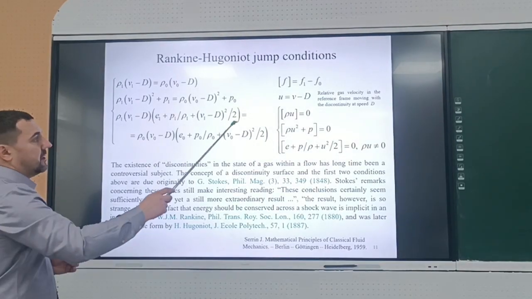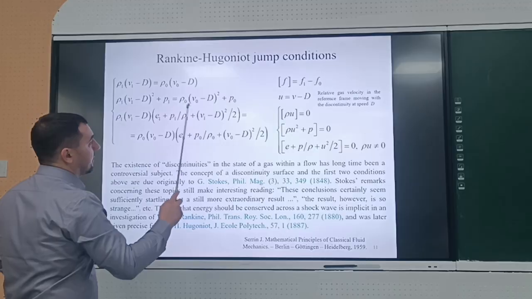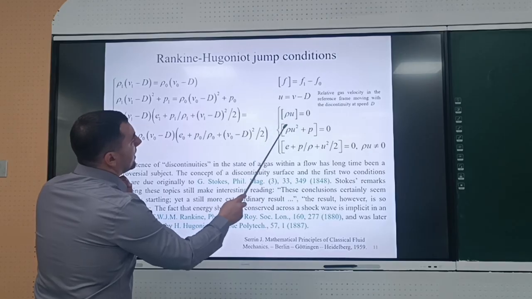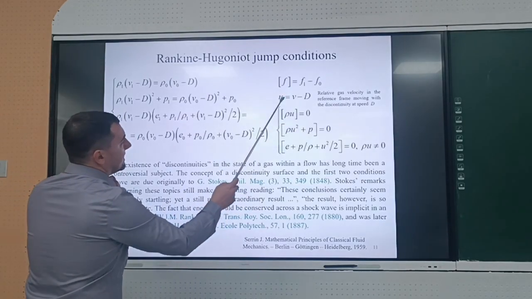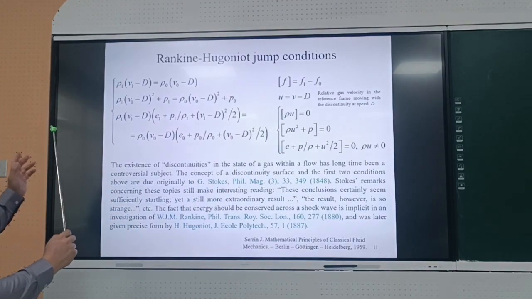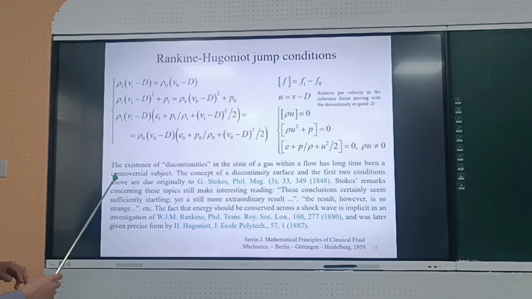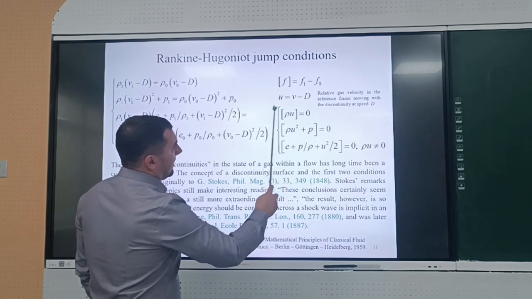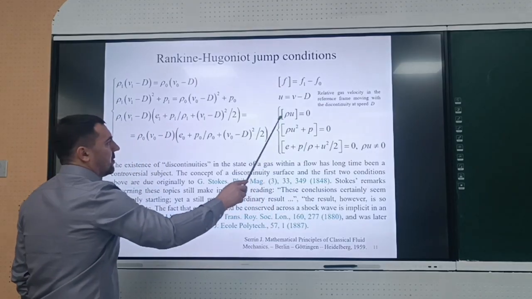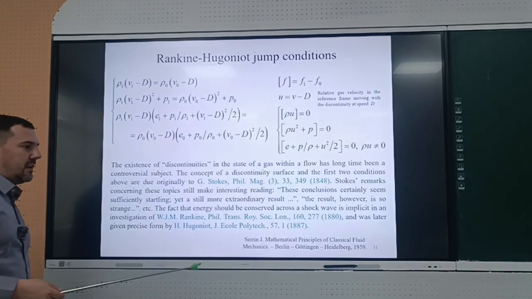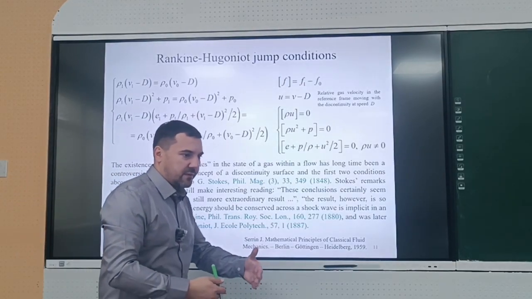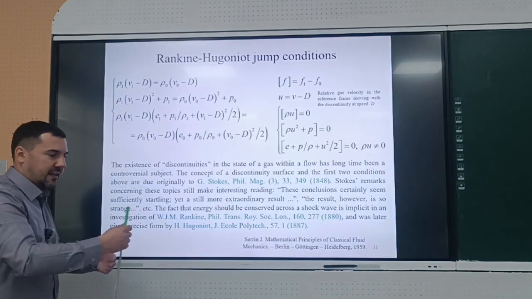If we introduce this relative velocity, then the first equation transforms to rho u in square brackets equals 0, where square brackets notation is used for just the difference between the parameters behind the shock wave, or discontinuity, and ahead of the discontinuity. And so the Rankine-Hugoniot jump conditions can be written in this very simple manner: just the jump of rho u equals 0. So it means that the mass flux through the shock wave should be the same on one side and the other side.